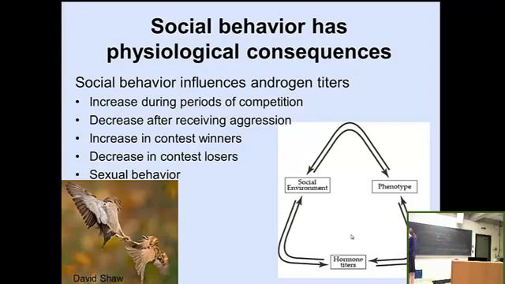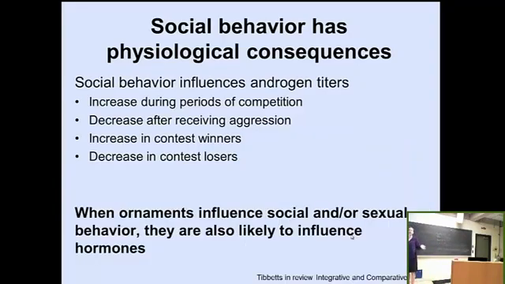So whenever ornaments influence social and/or sexual behavior, they're also likely to influence aspects of physiology. So instead of stopping and just looking at social costs, I think we need to go a step further and think about the physiological consequences of these social costs. So the general social cost model is that ornaments influence behavior, and this behavior has some negative effect on condition that favors signal accuracy over evolutionary time.